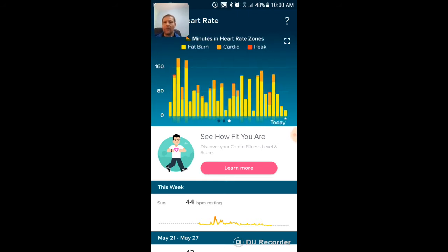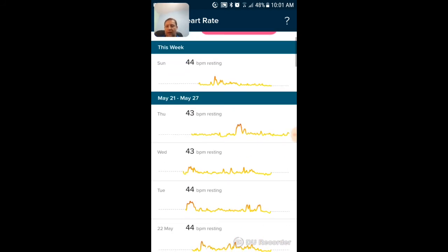And then as you can see, heart rate zones there and where my heart rate tracks over the day. So those little red ones you can see at the tip is where I've worked especially hard. The rest of them is cardio, and the other side is fat burn. With regard to fat burning, it's usually a lot lower intensity. I like to have a custom heart rate zone, which I'm going to explain to you in a minute. And when you're doing your exercises, even your walking, if you get into that custom zone, you're going to be far more likely to burn a lot more fat than just general wandering around. And it's very, very cool to track all this sort of stuff, right? And you can see where I'm busier through the day and when I'm not so active.